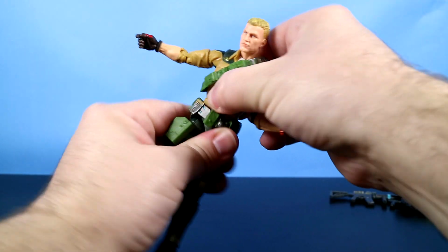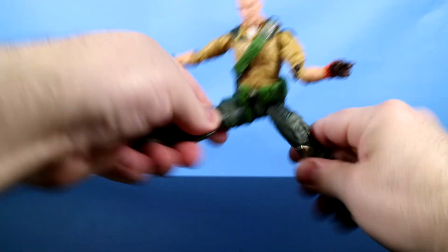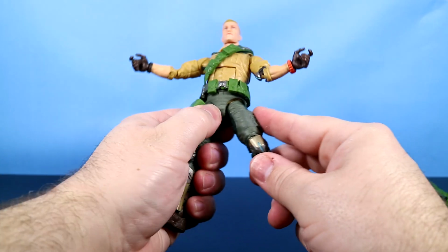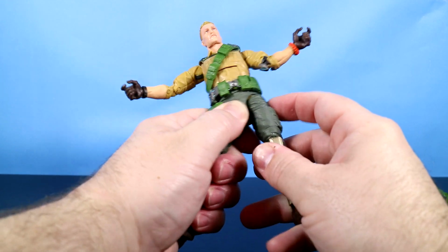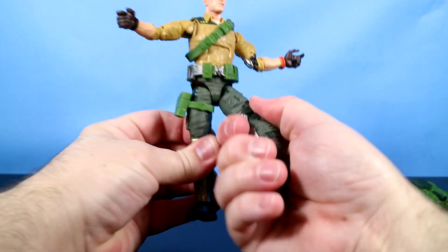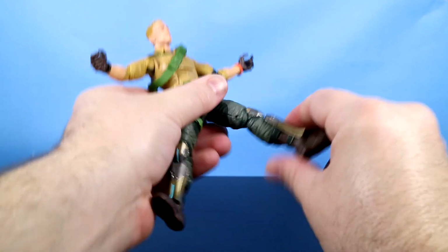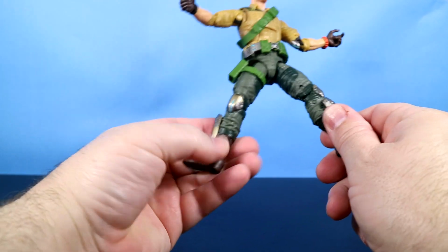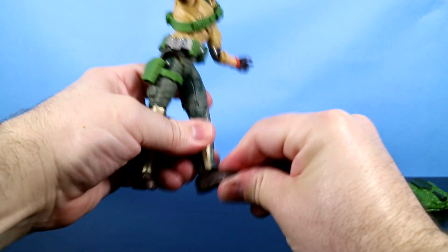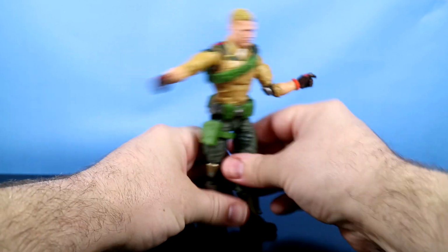His waist will wiggle around if you can get to it. He can do the splits quite well, and he can do lots of different things. He's got this really neat thing that I really enjoy, this little hinge inside the crotch, hip, waist area that allows his legs to go up and down for really awesome poses. He's got some swivel thighs, double pin knee joint right there, and his calves will rotate at the boot. It's hidden in the top of the boot, which is really neat. Finally, his ankles will rotate, and they've got a hinge. So that completes the articulation look of this figure.